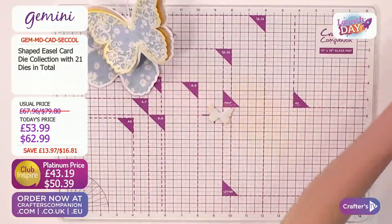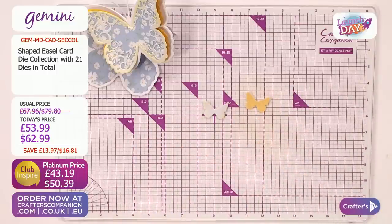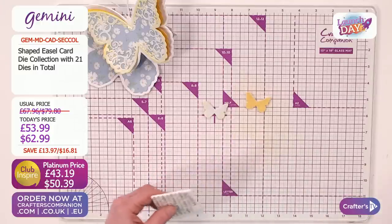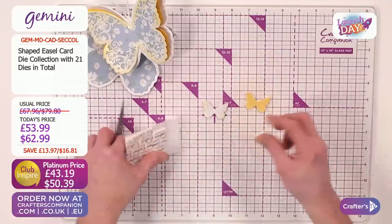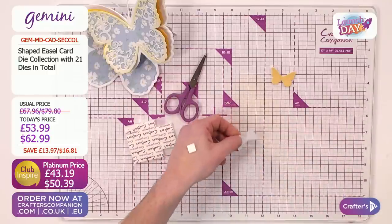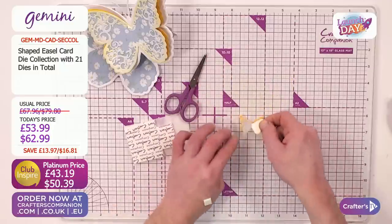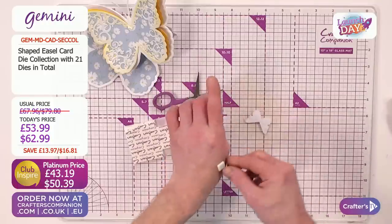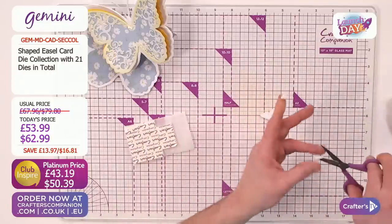And then what we can do within this one is I've already cut these butterflies out. These are the cute little ones that you get, and these are solid. Each of the stepper embellishment dies are solid, and that's because it enables you to put your foam pad or your glue gel on the back. So for this one, let's go in with our tape. I'm only going to pop it into the middle. Let's press that one in, and then I'm going to go in with my pad at the back. Let's chop that one up.